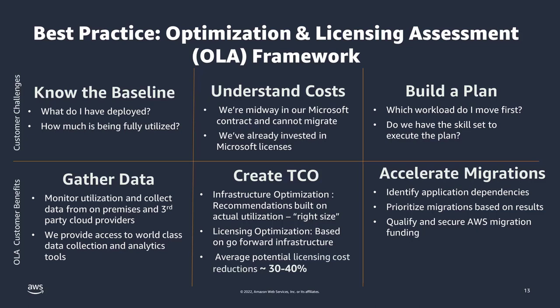So we'll build out a plan for you as well as you migrate to AWS. And maybe based on where you are today, you may just want to keep the database engine homogeneous, vis-a-vis move from SQL Server on-premise to a service such as RDS SQL Server. And subsequently, in your next migration step, you may consider modernizing to an open source. We also have, as I mentioned, multiple programs that can help you accelerate this migration process. So with that, I will turn it over to Sandeep Singh to walk you through the rest of the presentation.